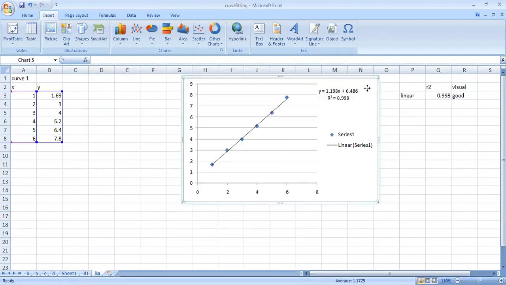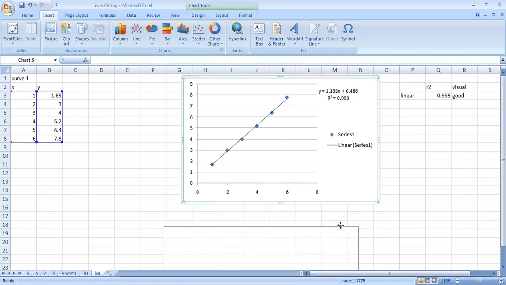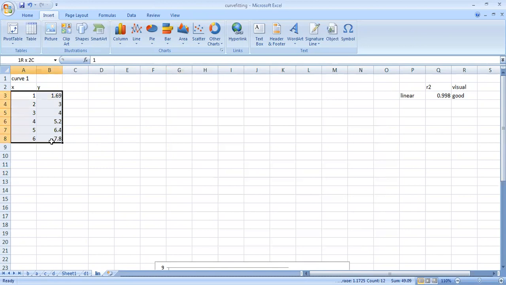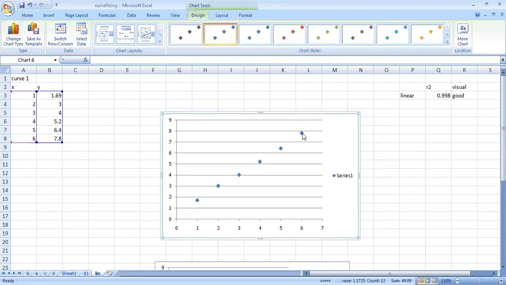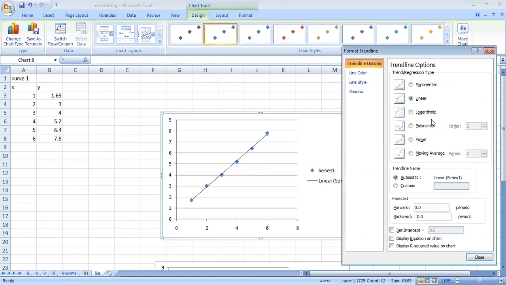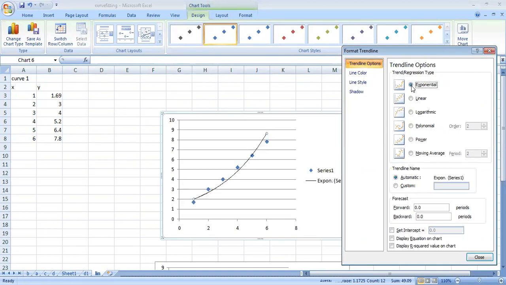Now I will put another graph below. This time I go to the point, right click, and say add trend line. I will say the relation is exponential. Display the equation, display the R square value.